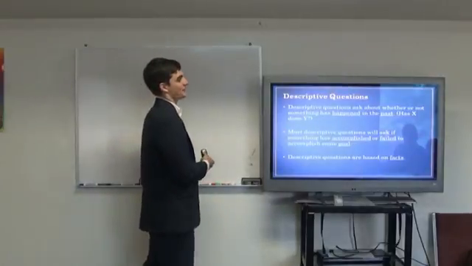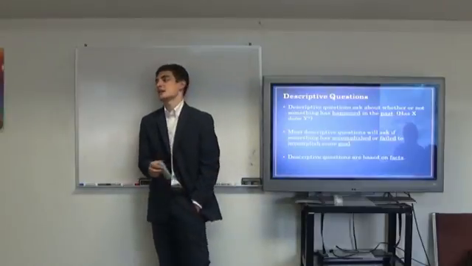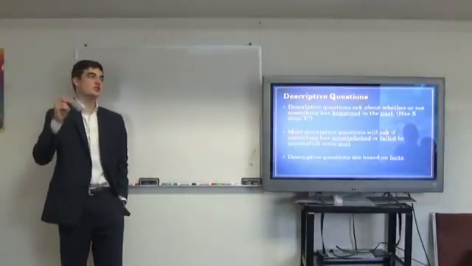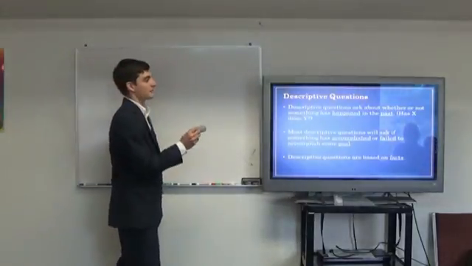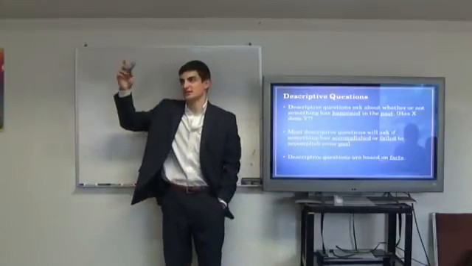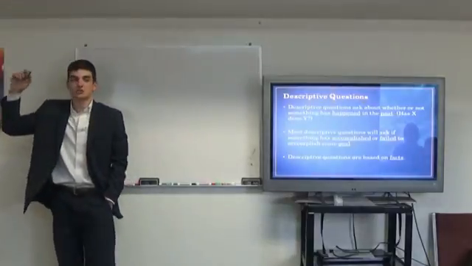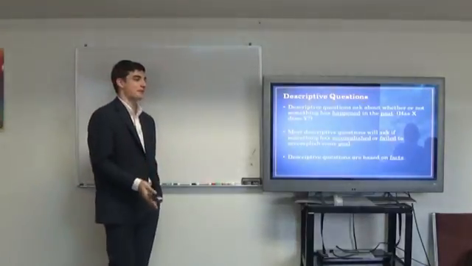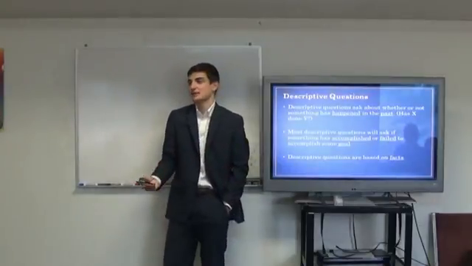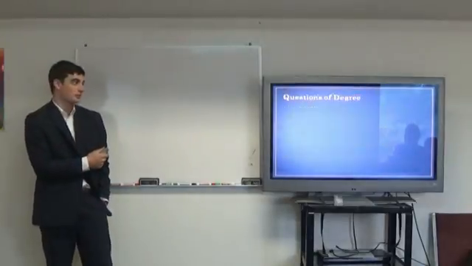Now, all of these questions should be based on facts, but the only thing that a descriptive question is based on is the facts. It's not based on your interpretation, your prediction, your opinion. It is based on what has happened. What you're going to have to do when you have a descriptive question is have a couple criteria where you can say, look, here's what we would see if this had happened. We can see these things, therefore it follows that this thing has happened. So this is a really simple approach, and answering this question is going to be pretty simple. We'll talk about that a little bit later.